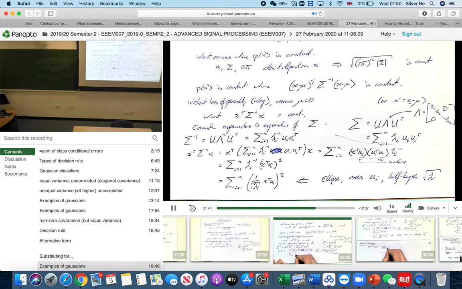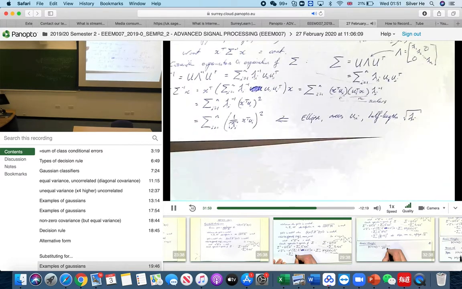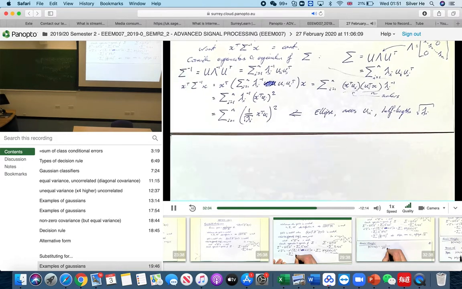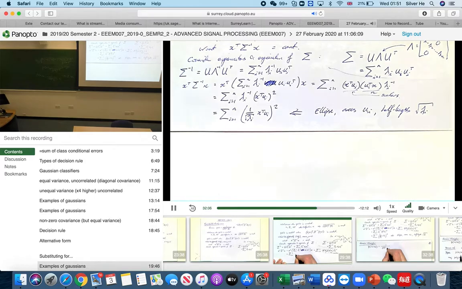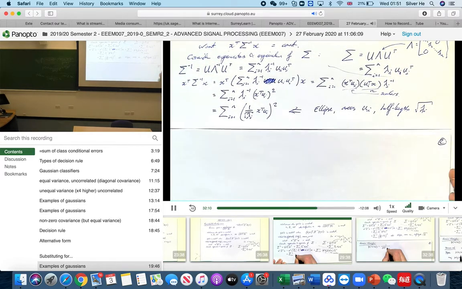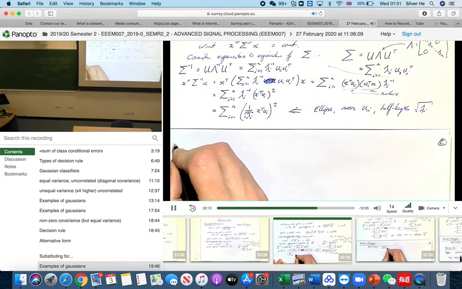Okay, so the next part that I'm going to move on to, now that we've seen what shapes these make, let's see what a Gaussian classifier does. If we use a Gaussian model for our classes, what type of decision rule are we going to come out with from there? So let's try, that's sheet 1. Let's leave that up there while we start on sheet 2. Let's build a Gaussian classifier.